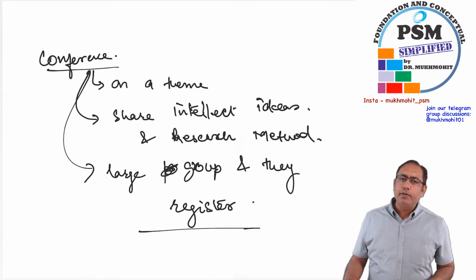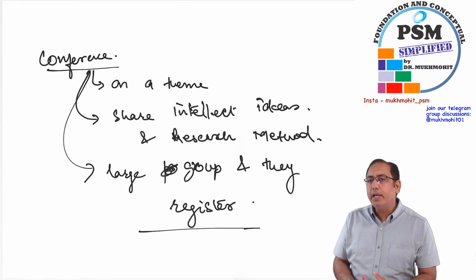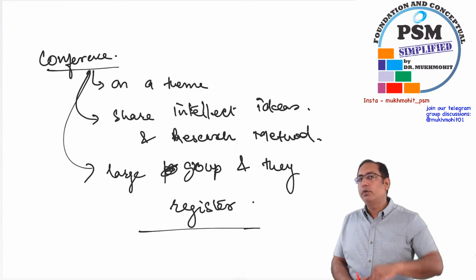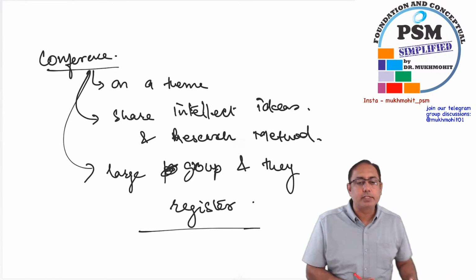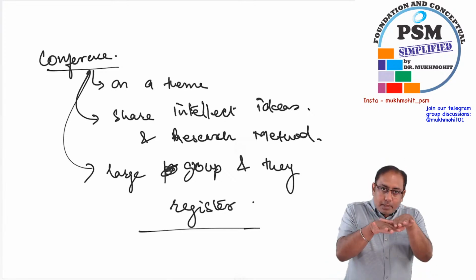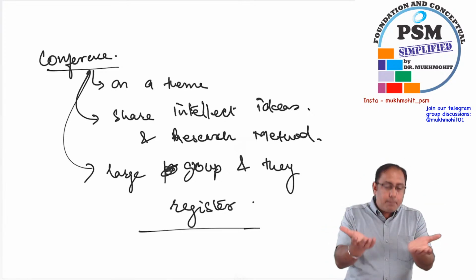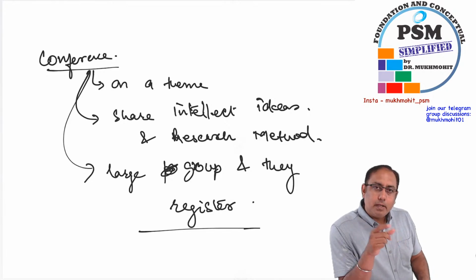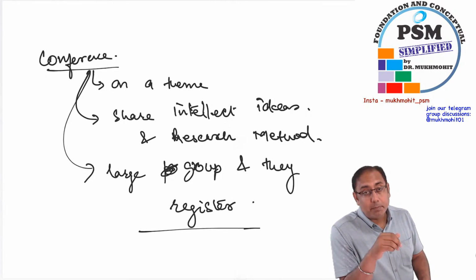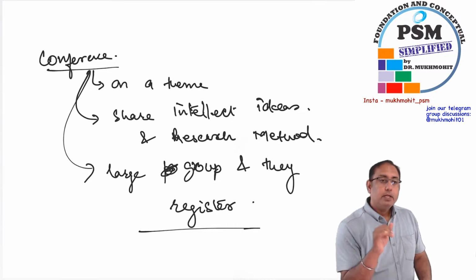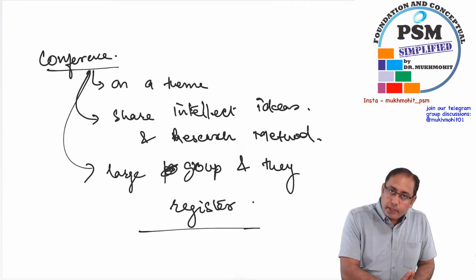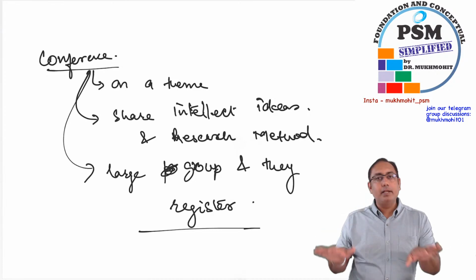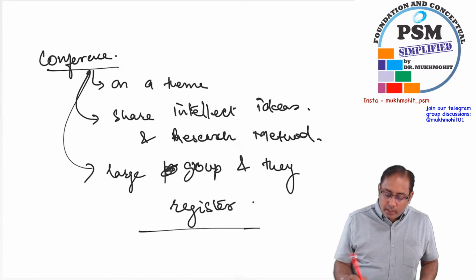You can't have a conference on HIV AIDS by having labor class people from the road coming to the conference. That won't work as a conference. So conference is same type of people, intellectually same. You can't have a conference on HIV and taking people, participants as forensic medicine people. Are you getting it? So if there has to be on a topic on forensic, it has to be on forensic. If there's a gynae topic, there have to be people with the same intellect level, with common interests, large group.